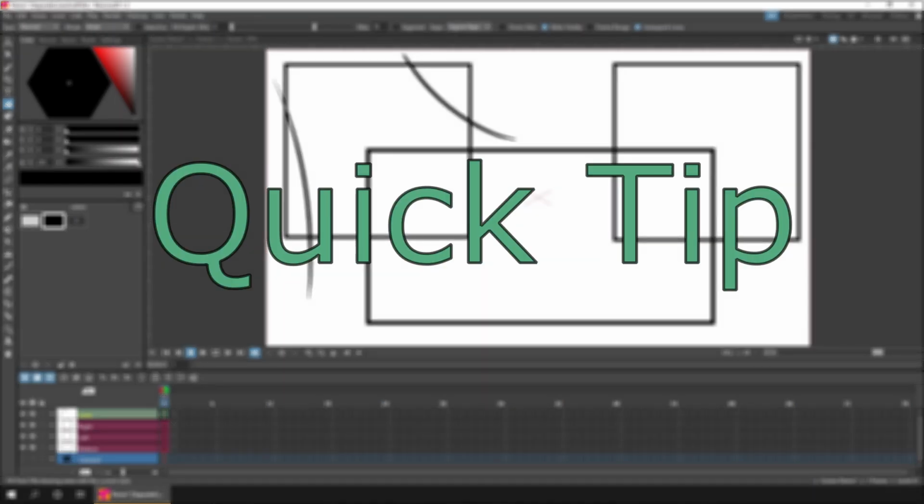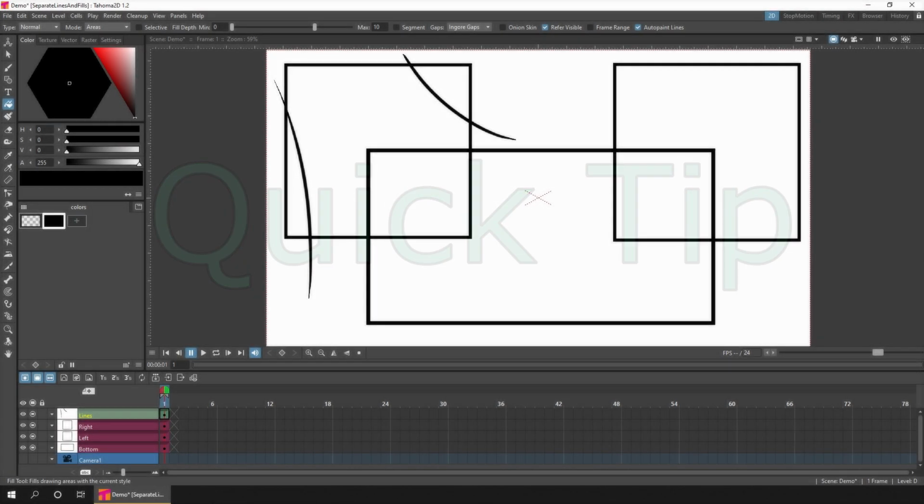And here's a quick tip for you. I think it's really helpful to use the buttons on the toolbar, that's these three here, to create new levels, and then you know exactly which level type you've created. So I'll create a new smart raster level.